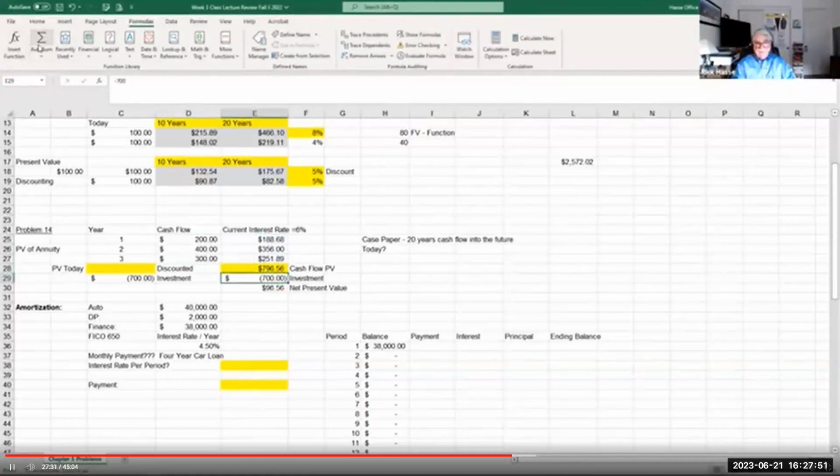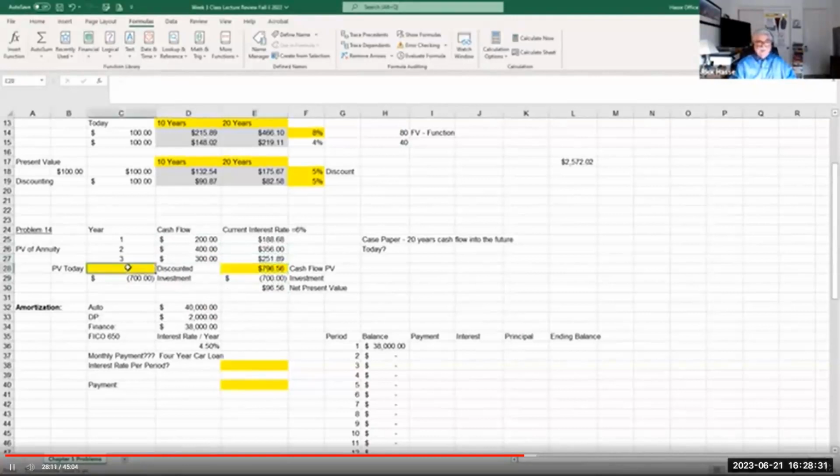Now that cost of capital could be the inflation rate if you want, or it could be what it actually physically cost you in interest to get the $700 to invest. So notice I'm still making money, but not as much, but it gives us a better perspective of the present value of that investment based on the amount of revenue or profits that it will generate. Now, if you notice, this was kind of cumbersome. We had to go year by year by year to calculate this. What happens if we had a project over 20 years? Well, this gets a little monotonous. There's a way of combining all these into one calculation, and I want to show you that right now.